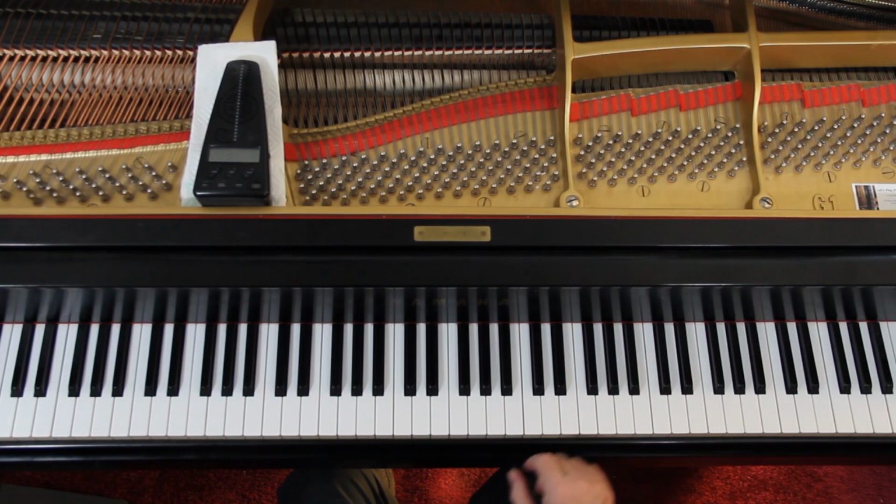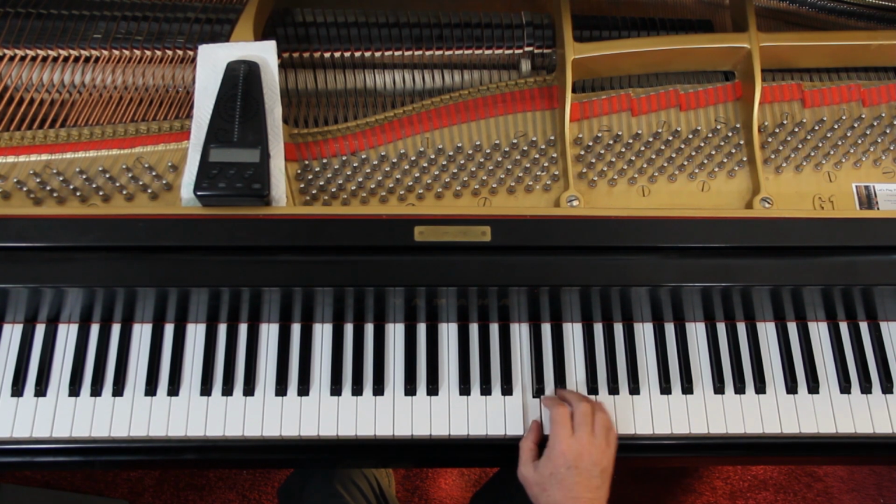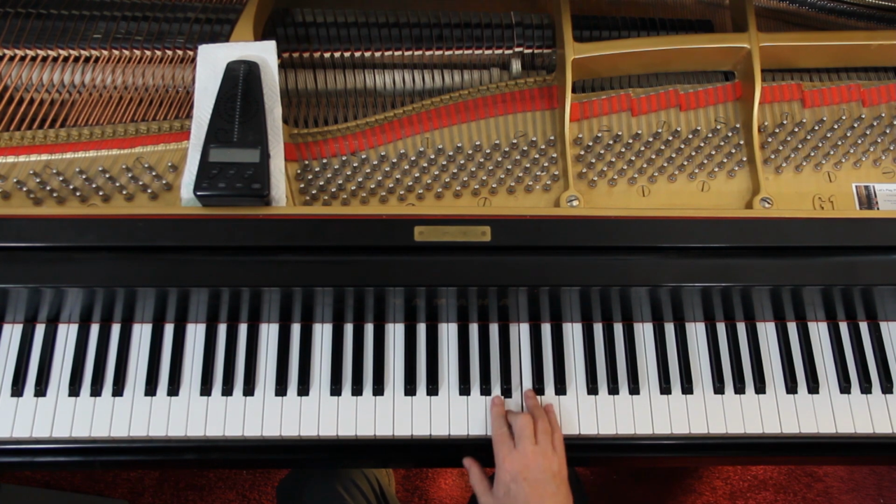You want second finger on the E. Don't forget the F sharp. So it's 4 and 1, 4 and 1 and 2 and 3 and 4 and. Crossover, third finger.